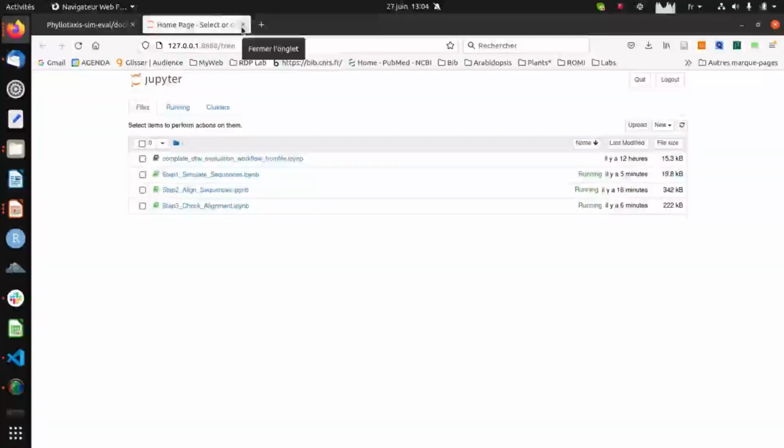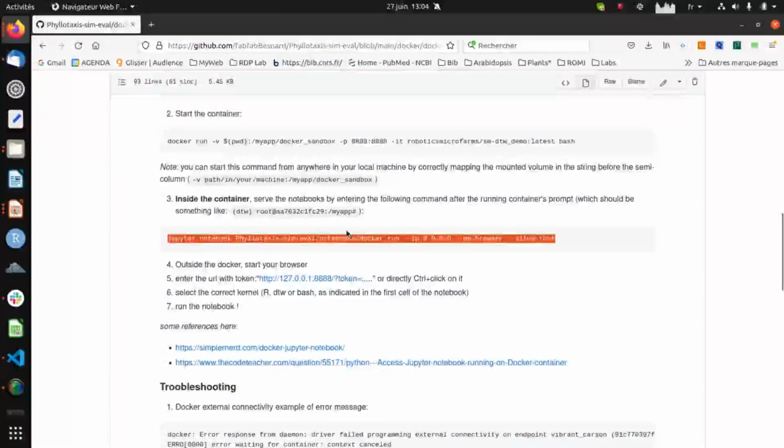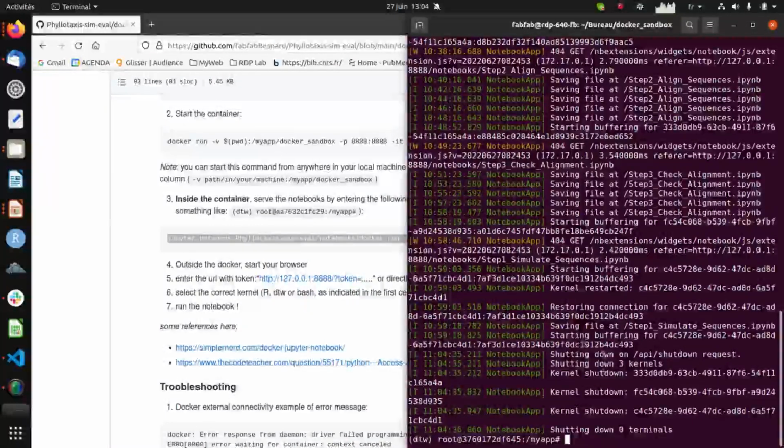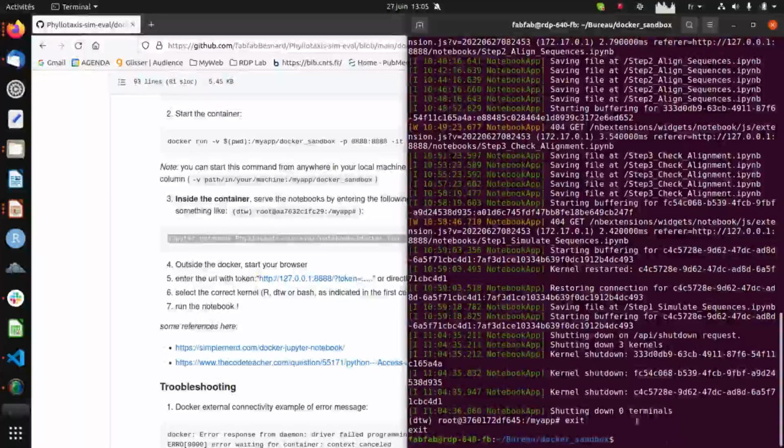Now you can close this browser and come back to your terminal, and you can see that Jupyter Notebook has stopped, and you have the prompt of your Docker, which is still running. Now you can close the Docker just by typing exit, and you are back to your computer with your normal prompt.